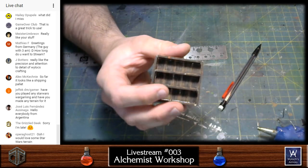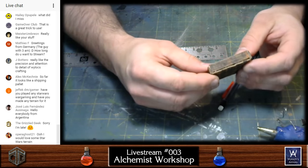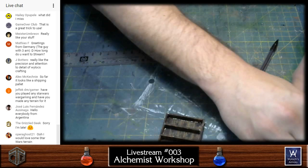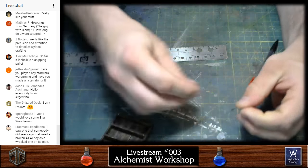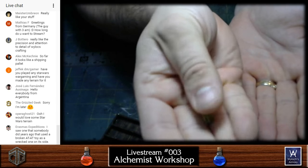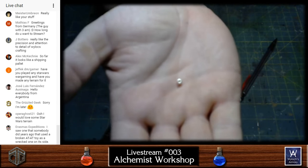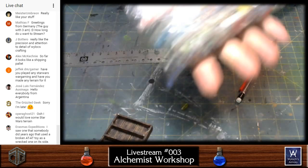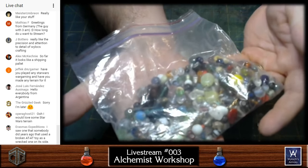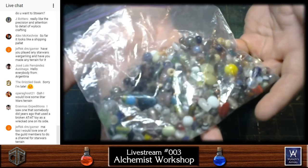All right, do we have some buffering going on? Okay, sorry. Now we need to make some potions for the potion rack. So, here's how I do them. Earlier in the live stream, I showed you the exact brands. So here is a bead from that rainbow kit, just a colored bead. And here is one of those Toho seed beads. It's very tiny. You probably can't see it very well from there. I moved all of them into this bag from the half moon thing, but you get a great variety from that rainbow kit. Striped ones, all different colors, different sizes, different shapes. There's like 1,000 in there. So this has lasted me several years.